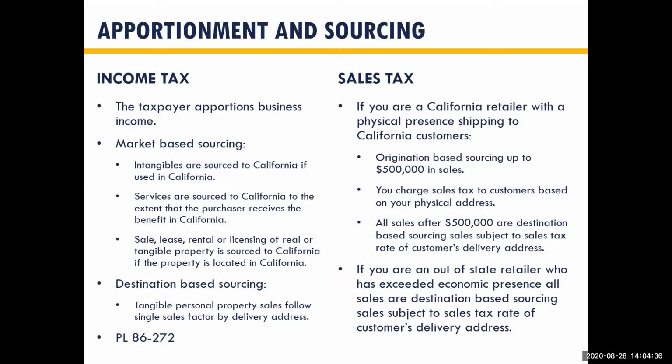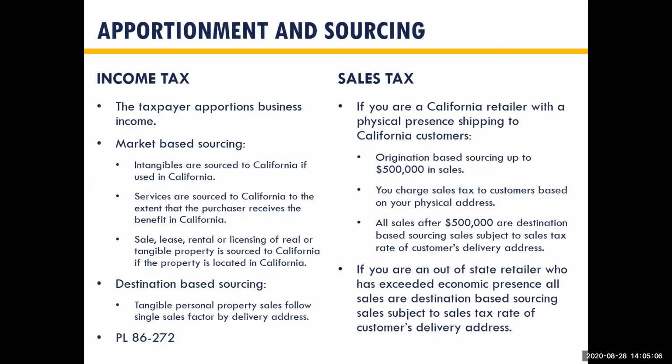What that typically means is you are a service provider, but your customer is in California. California takes the position that they're located in the state and using your service in the state, even if you're providing it over the phone to them in another state. California takes the position that if your customers are here in California, they're receiving the benefit of your service in the state. So you then need to assign those sales where the California customers are located.